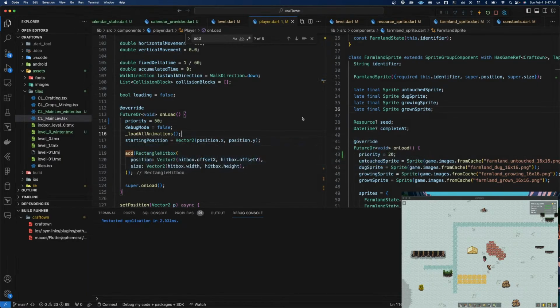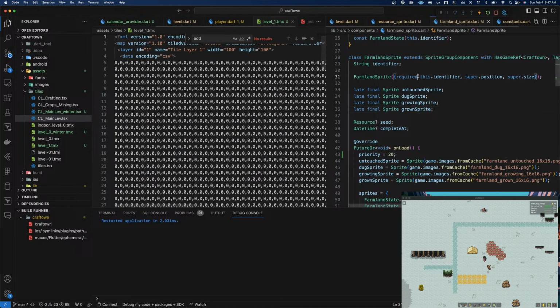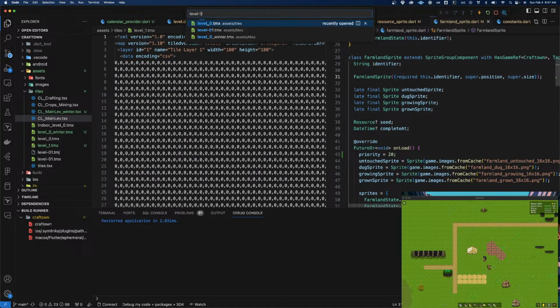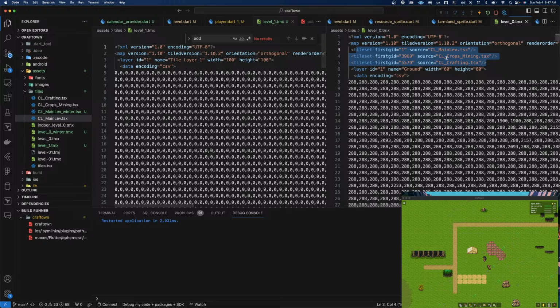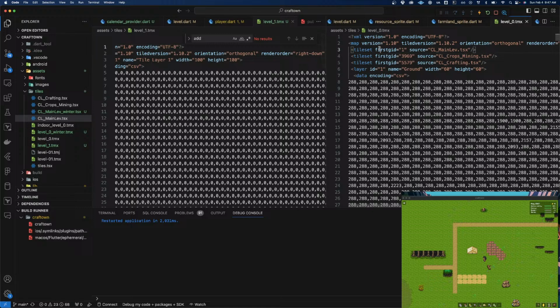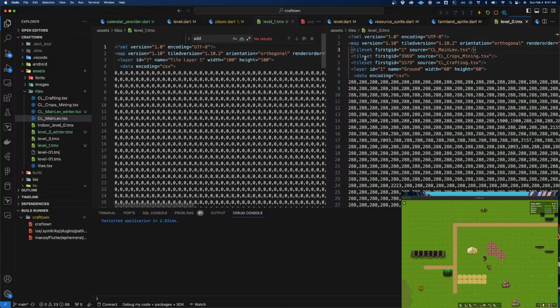And if I open up my level 1, the more I can do in code, the better. Level1.tmx. And we'll open up level 0.tmx. And I'm just basically going to figure out how this works. Level 0, level 1, main level. How come there's nothing like that? Oh, right.